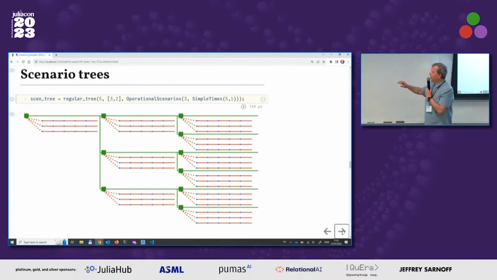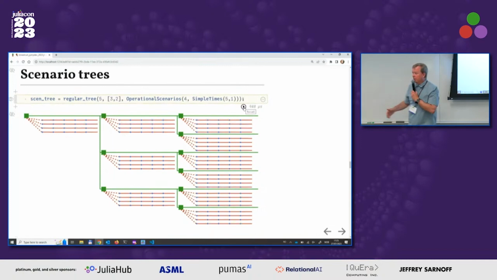So here you're combining the operational scenarios with the basic simple time structures into a more complex one. So you're building upon and always having well-tested underlying structures. And then you can be quite flexible. For instance, increasing the number of scenarios. You can start out with very basic structures, and then you can introduce more complex structures without changing your optimization model to a large extent.